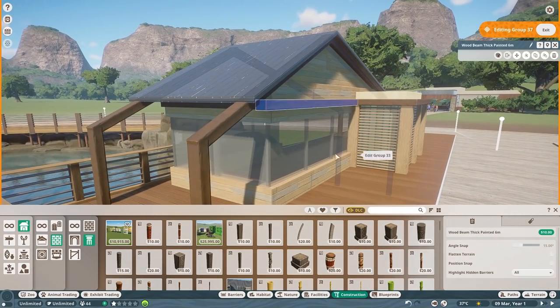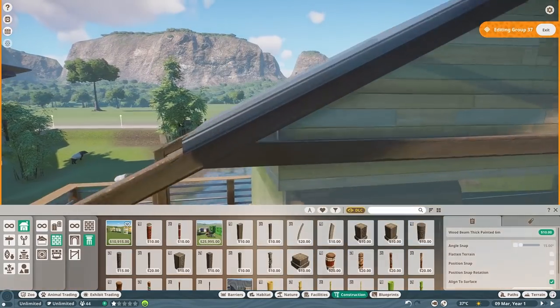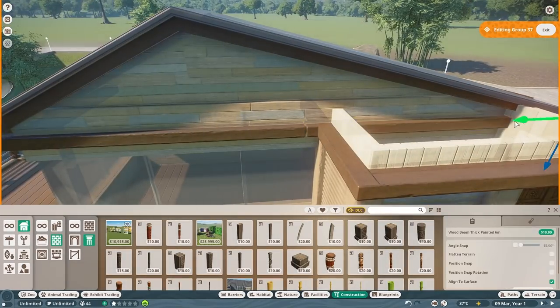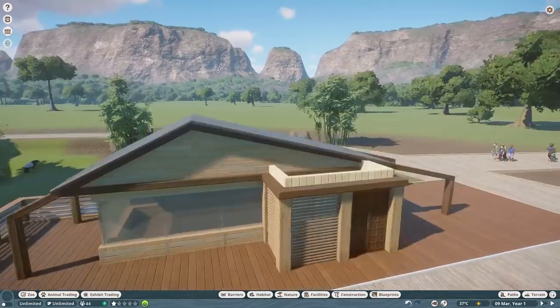One, I really dislike interiors. Don't like interiors at all. But two, with a sandbox zoo especially, I'm probably not going to go back into this zoo unless I decide to make it a full-on project.